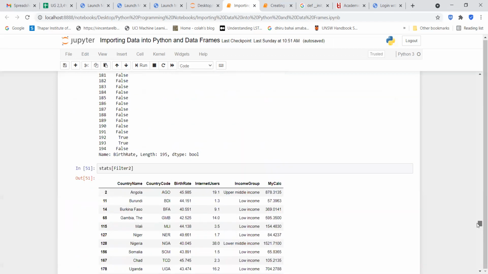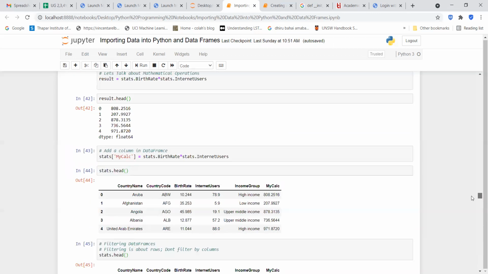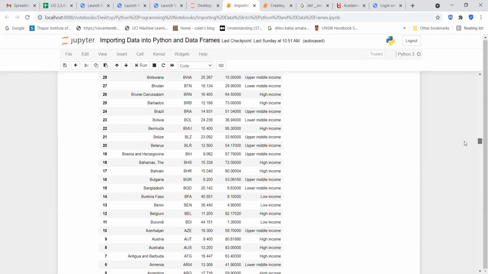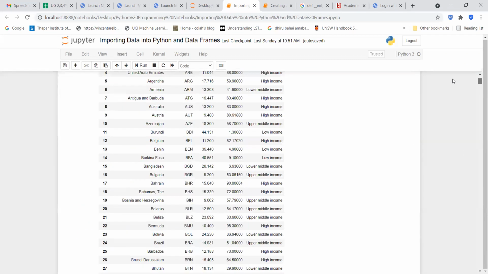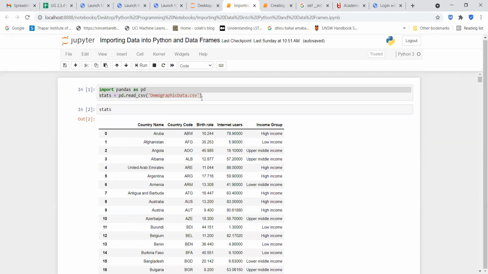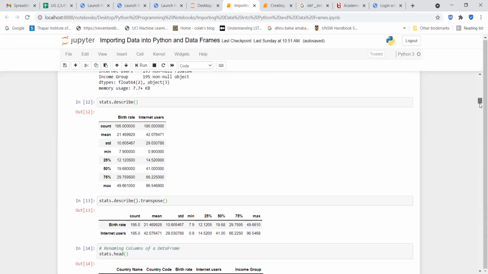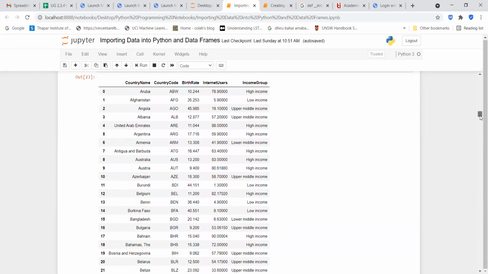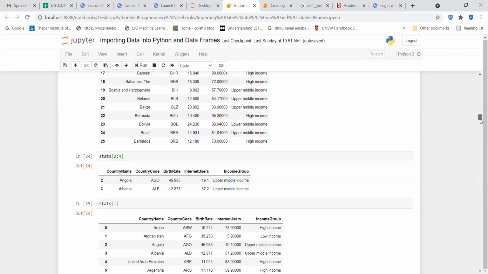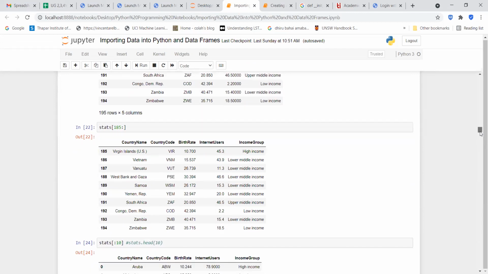So this is the discussion regarding data frames. You need to import the data set or data frame into Python, and then you can perform various operations on the data frame to work on these tables. I will share this file and you can do more at your end, maybe in labs or so on.